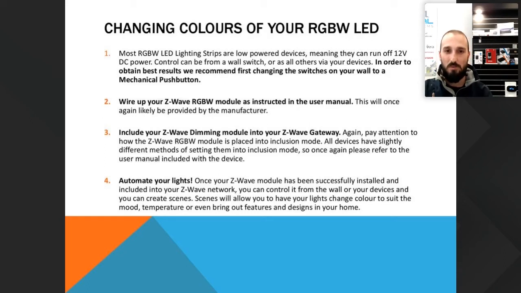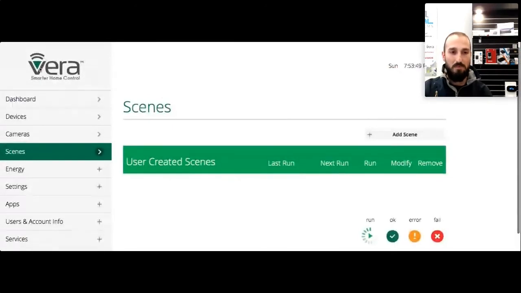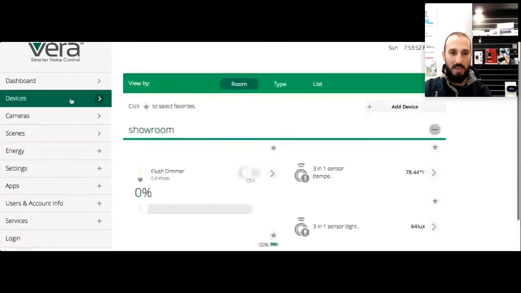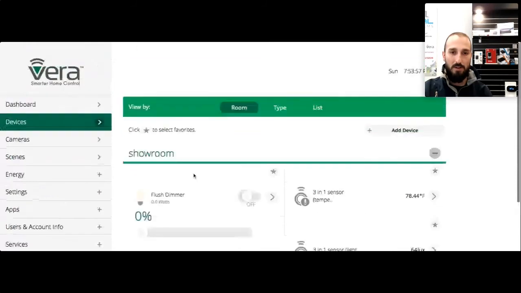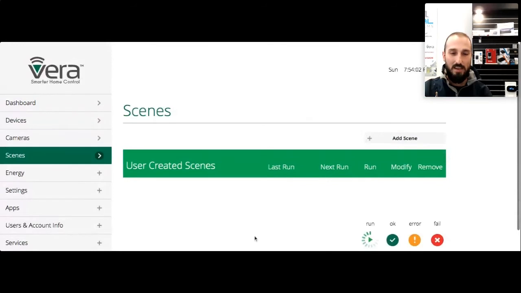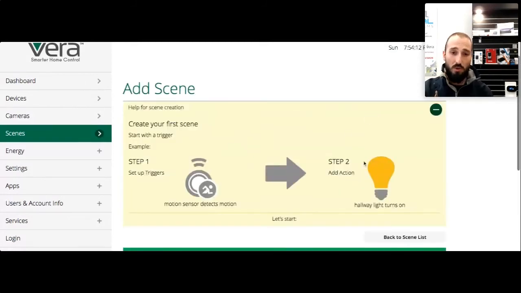So I'm just going to share a screen with you here and show you how it all works. So in front of us here, you can see that I'm in the Vera platform. I've got my list of devices as so. I've got myself a dimmer and I've got myself a sensor. Now, where automating comes in, everyone, is that you can essentially use a scene to make your lights do things without you physically having to go and press the button on the wall. To do so, all you need to do is follow 3 steps.